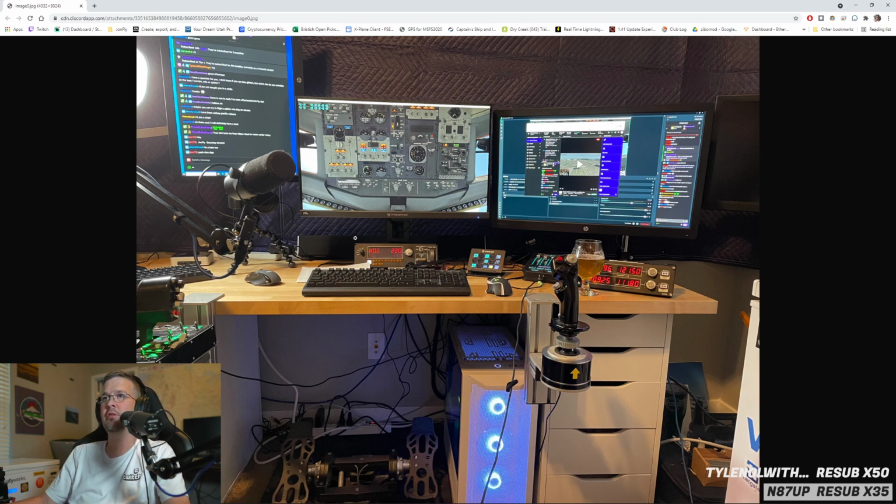And we just had to transplant everything over. So we got the Warthog HOTAS system. We got our Cytec panels, radio panels, the Go XLR mixer, and the Stream Deck. And then over here we have our chat going on. So yeah, and our MFG Crosswinds rudder pedals. So yeah, that's the new setup that we're using today.